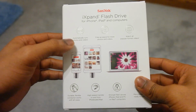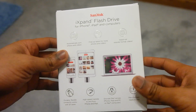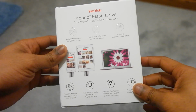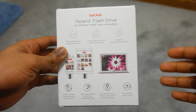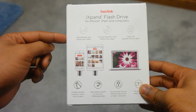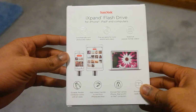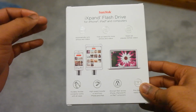Just to let that be known, we're going to look at some of the features that this does provide. You have automatic syncing of photos and videos. That goes with the software aspect that I mentioned before. And you have the ability to free up space on your device by transitioning that content onto the storage device, which is always pleasant to see. Now the beautiful thing about this drive is that it supports all video formats, at least the ones you know you're going to be using. So if you like to download videos and movies with torrents, this is definitely something you want to take with you. This definitely helps with the iPad, going on flights and taking it with your kids or whatever you choose to do with your iOS device. It's definitely convenient to have. So in that aspect, it's a great standalone feature in itself to have video format support.